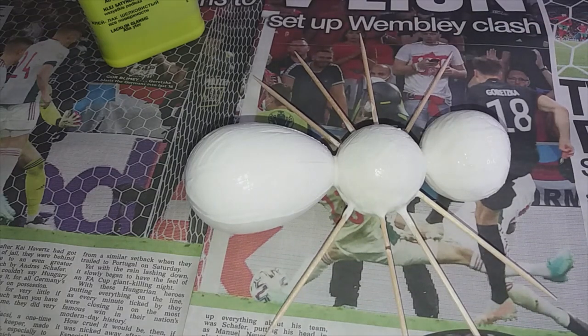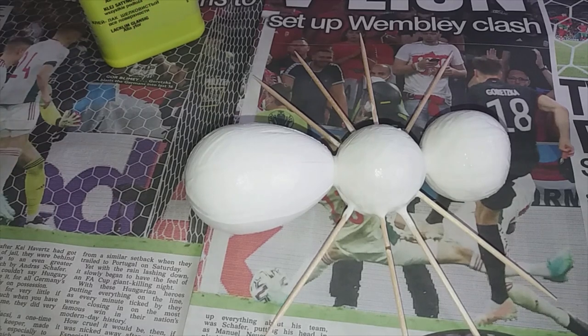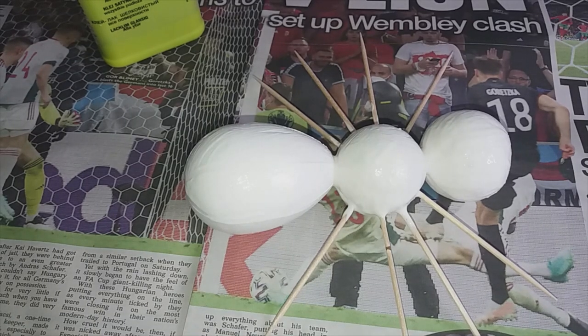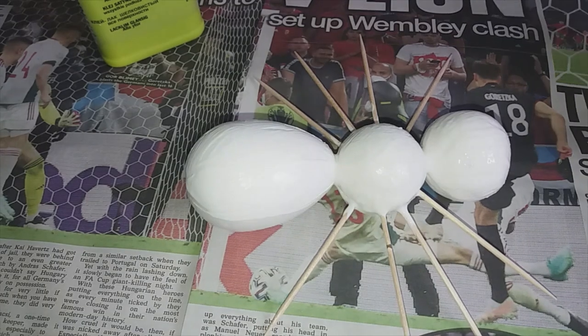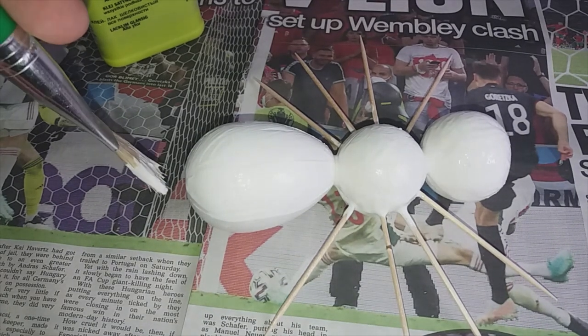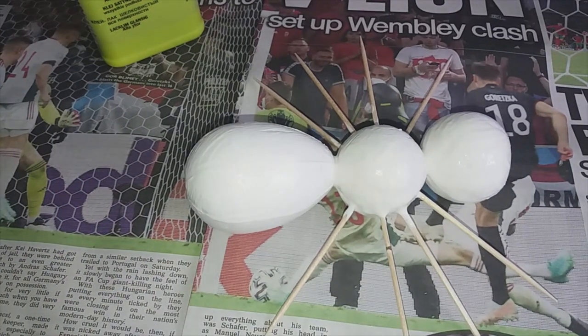So we've done the top half, so allow that to dry. I'd say drying time around half an hour, because it will soak in, and when it dries you'll see a very thin matte coat on top of the decoupage glue. That's how you can tell when it's dry. When it's dry, just turn it over and repeat again. Just make sure the whole thing's covered with the glue. Allow it to dry. Then it'll be ready for paint.